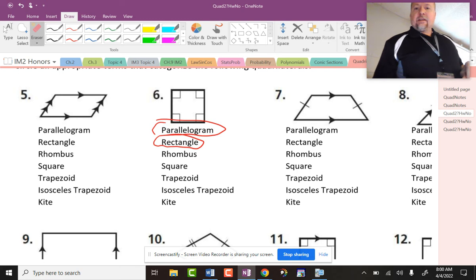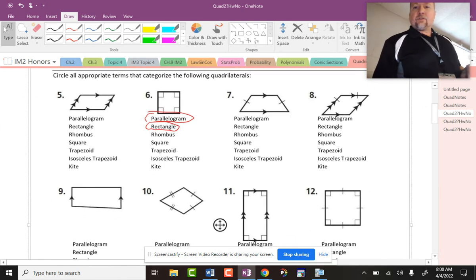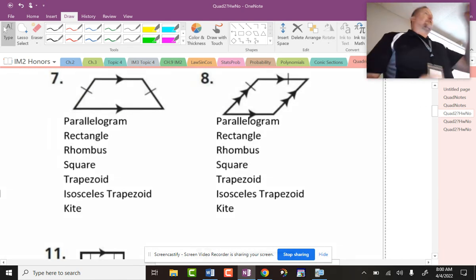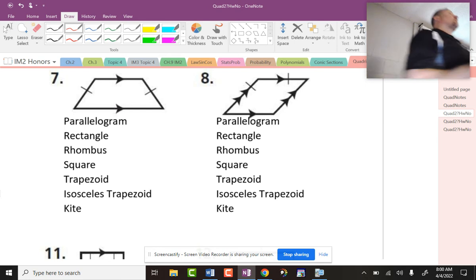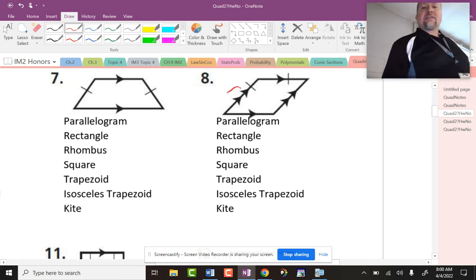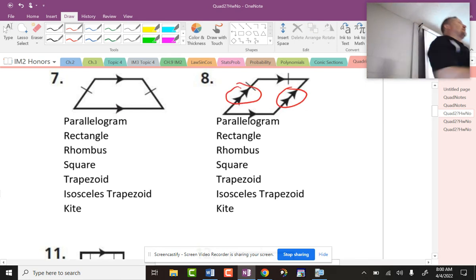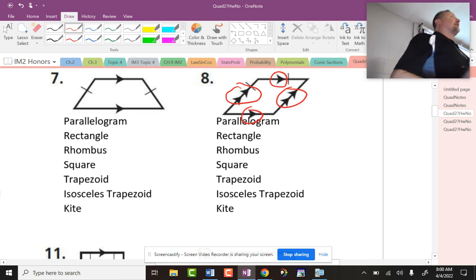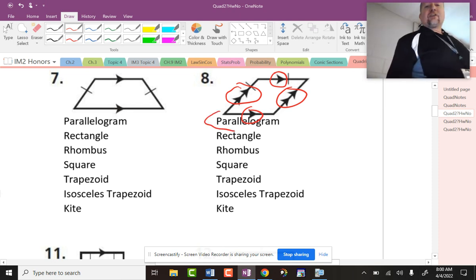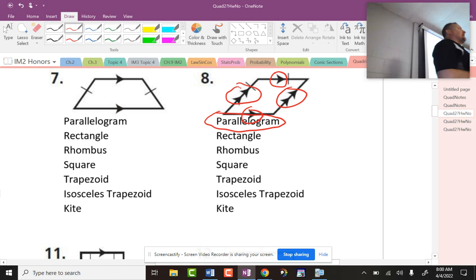All right. Then Jacqueline, I don't know. Let's go to 8. Let's just pick 8. Parallelogram, yes or no, Jacqueline? Ooh. Okay, so what does this symbol mean to this one comparatively? What does that mean those two sides are? Parallel. And what does it mean about these two sides? Definitely parallel. So is it a parallelogram? That is the definition of a parallelogram. All right. The sides opposite of each other are parallel. And then there's some more features, but we got other markings that we can continue. Is it a rectangle? No.